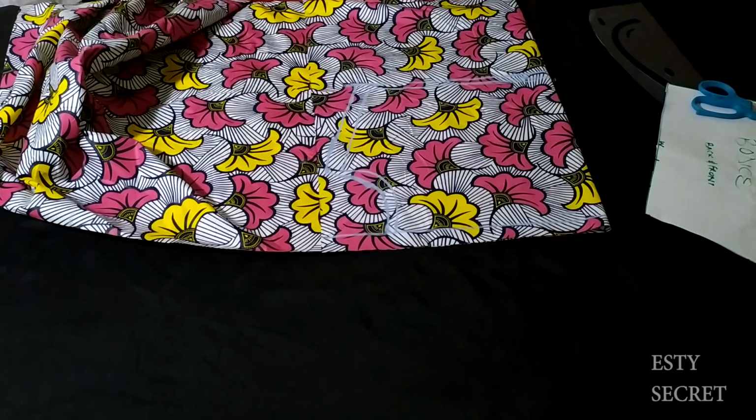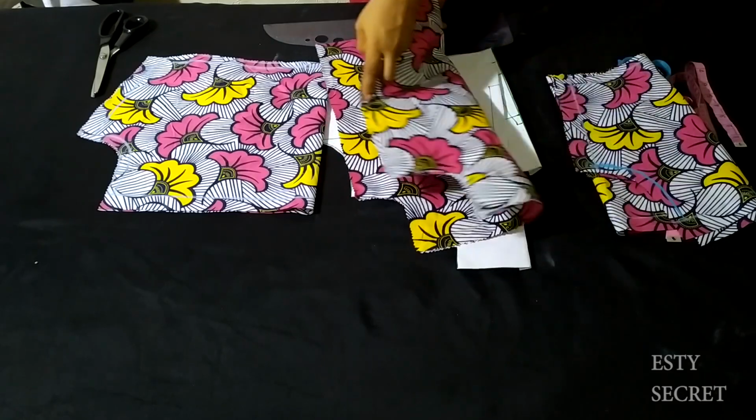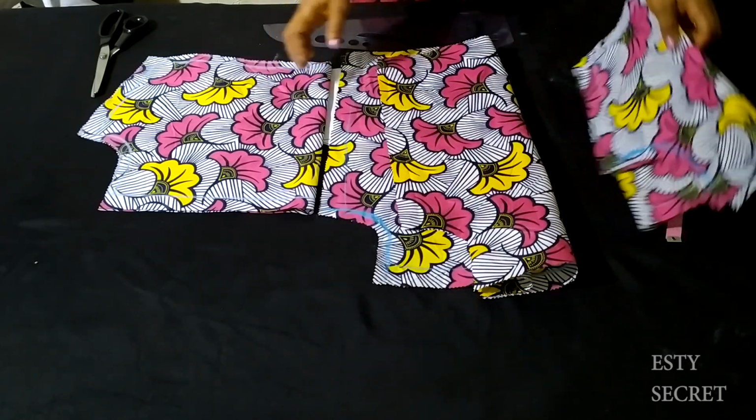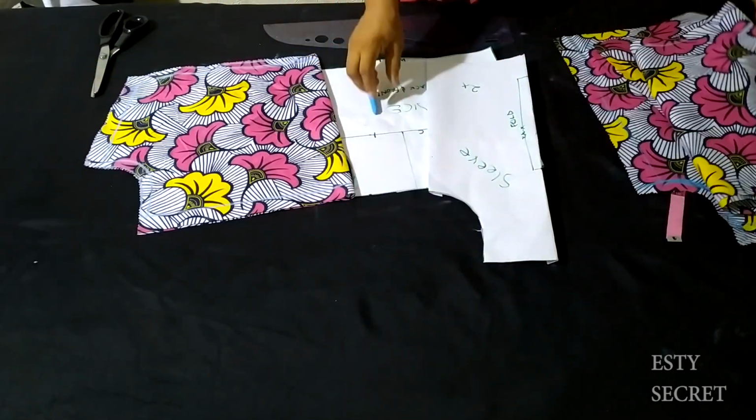So with this, I can cut out my pattern. This is how I cut out my pattern. I've cut out my sleeve, which is 2, and I've cut out my borders 2, which is also 2 for the front and for the back, and they were cut on fold, importantly.